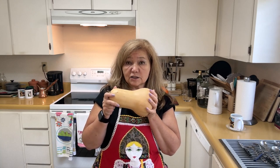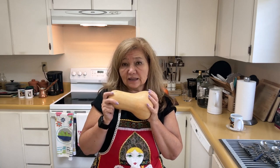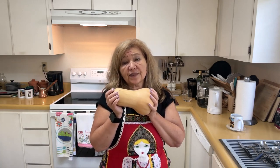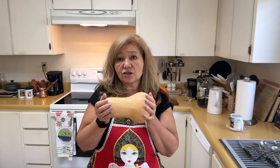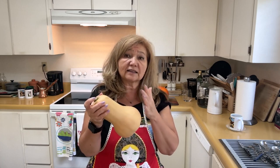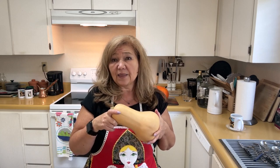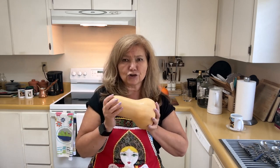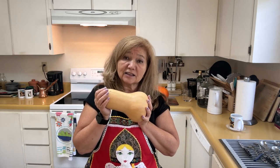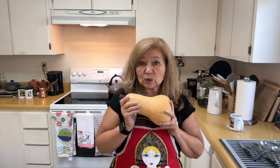Of course, the hardest part with the butternut squash is to peel it and to clean it. And for that, if you are very concerned about saving your strength, then of course you cut it in half and you send it to the oven for maybe 20 minutes or so, and then it will soften a little bit and then you use it in your soup. But I am a strong person and I will be cutting it, of course not on the camera, I'll clean it. And so that soup, the butternut squash soup, I love my soup.